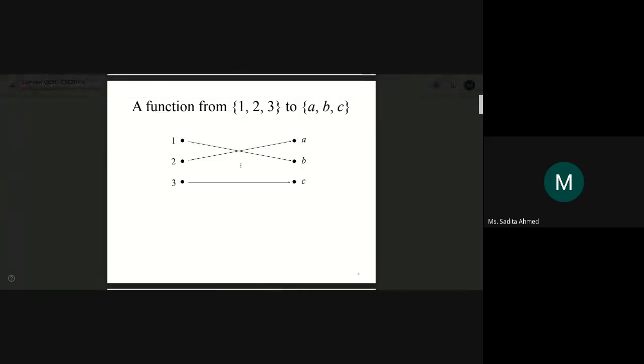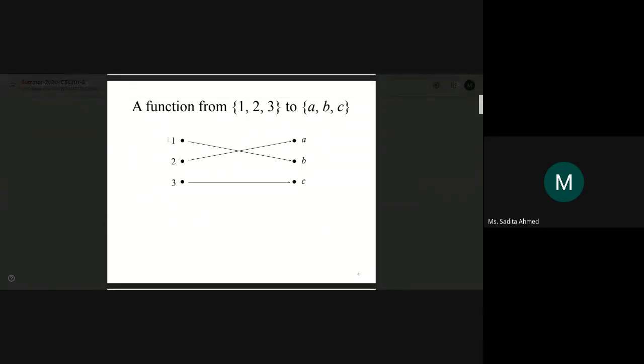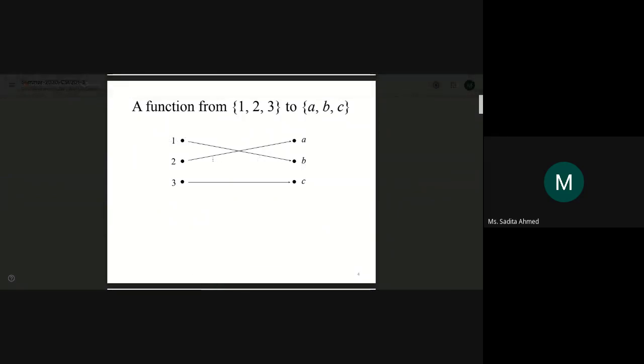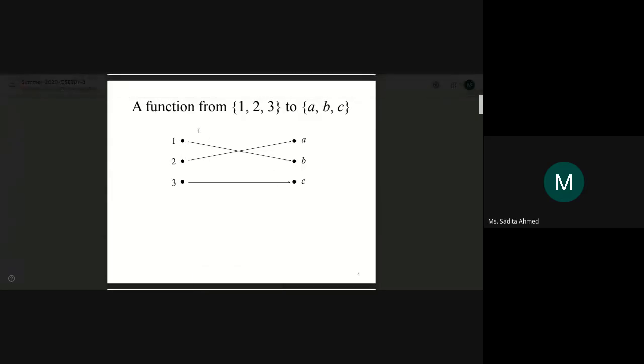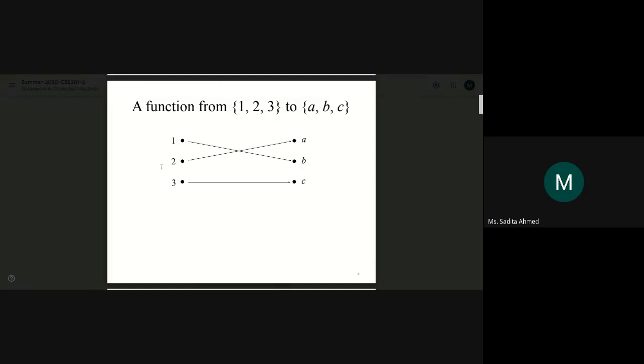Then 1 maps to A, 2 maps to B gives you another function, and 2 maps to C gives you another function. Then if you map 1 to B, for that mapping, again, you have 3 more possibilities with 2: 1 to B and 2 to A, 1 to B and 2 to B, 1 to B and 2 to C. So 3 more functions. And if you map 1 to C, again, for that one, you count the number of ways you can map 2, all right?